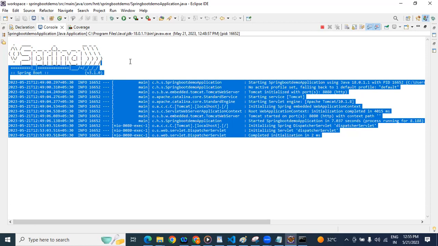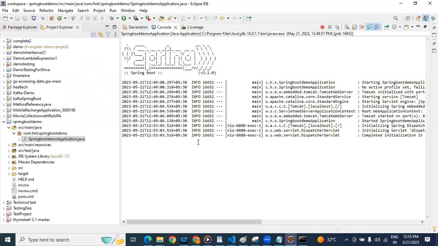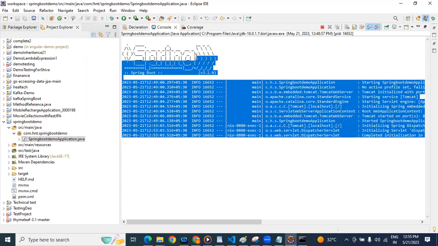Earlier, when we ran the Java application, only our exact output was coming. But now, instead of only the output, this complete set of details comes by just running our application.